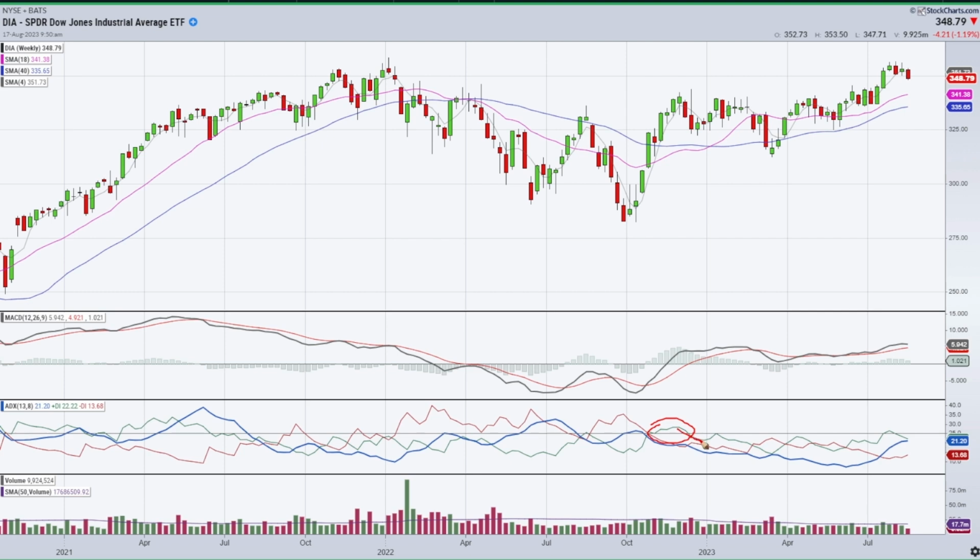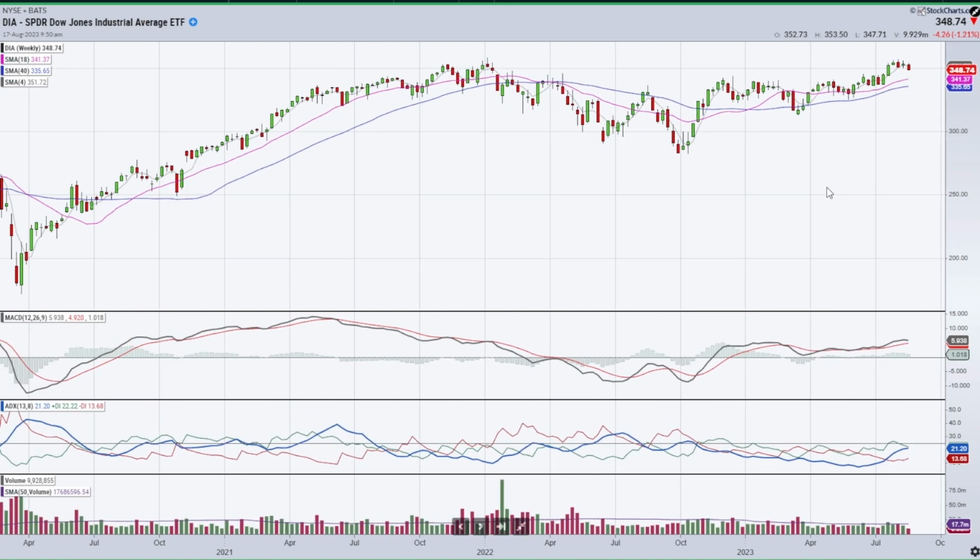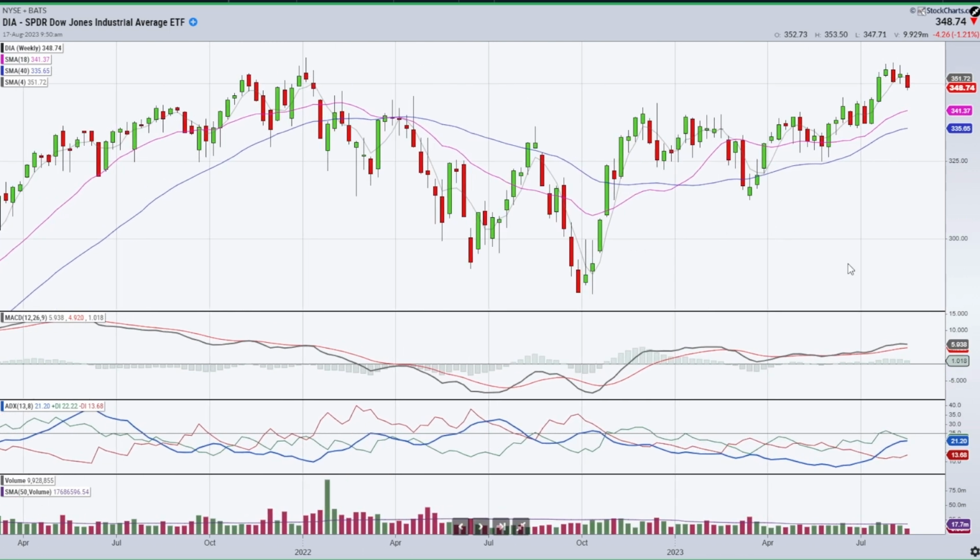It had a little move here and then it fell right back down, had another little move here and then it fell right back down. And I'm just telling you, consistently over time, you're going to see green DI well above the 25 line when you're in a really strong trending period. We don't have that yet.